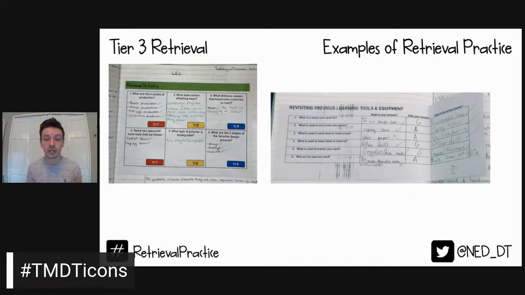So give them a question. The first time they're going to do it is going to be what's their answer. Then they're going to RAG their answer. So how confident are they with the answer they've given? So they put R, A, or a G, and then they go around and we'll do a class feedback on what the correct answer was. They'll write it in the last column, and then you can see how confident they were as to whether that translated into a corrected answer at the end.